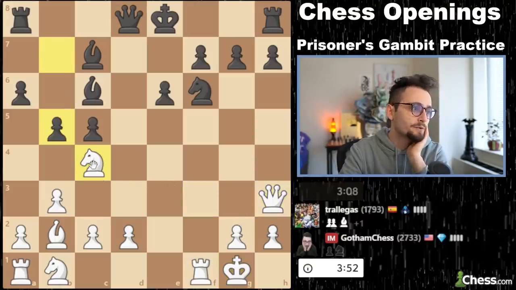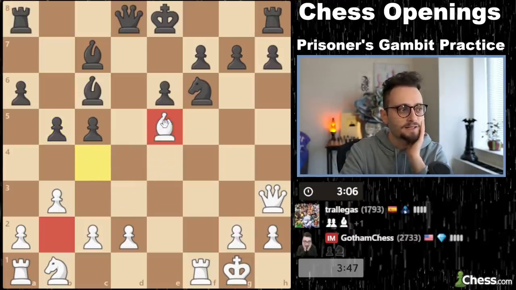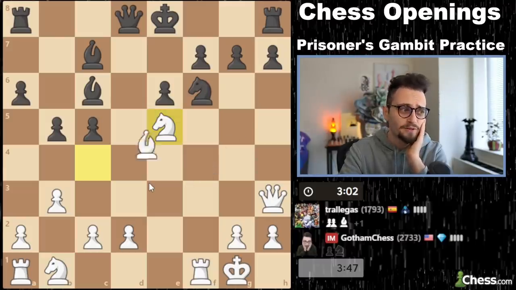Okay, b5, yeah, we expected that. Knight e5 is an option here. I think I'm good. I mean, knight e3 is also an option. I like the idea of knight e5 because I can at least remove one of my opponent's bishops from the game. And then if my opponent is not careful, I will get my bishop out, my knight out, my rooks.